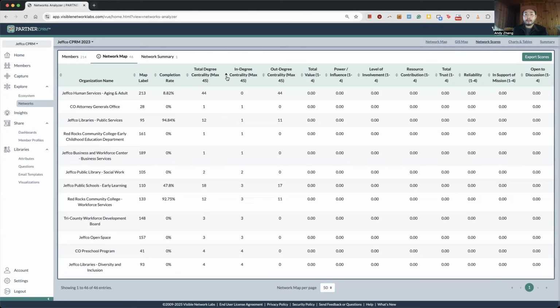If I now take a look at the Jefferson Human Services Agent adult, it is included among the public organizations, but you can see the degree centralities have changed to smaller numbers based on the very specific filter we've used earlier. This is based on connections only within this filter, that's public organizations.